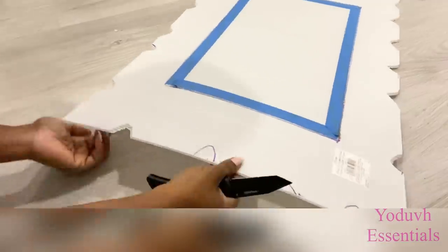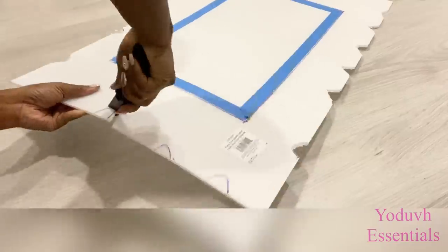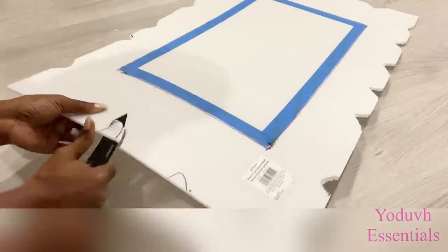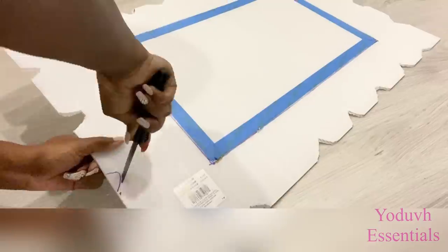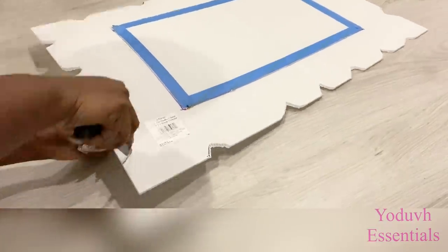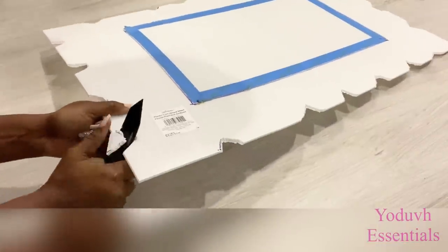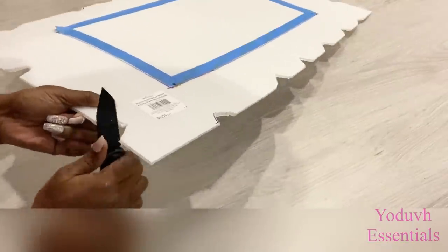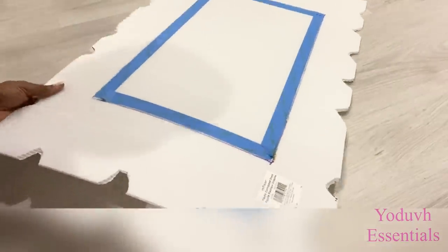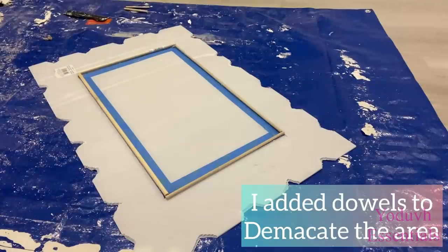And the decor set that I'm going to be making is going to be smaller than the one that's in the photo. And I'm making mine much smaller because of where I want to put it. Just to be extra sure that nothing gets to the middle, I had to glue dowels around it. I'll be using a plaster of Paris for this DIY.